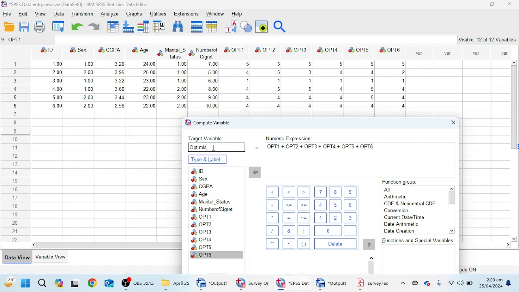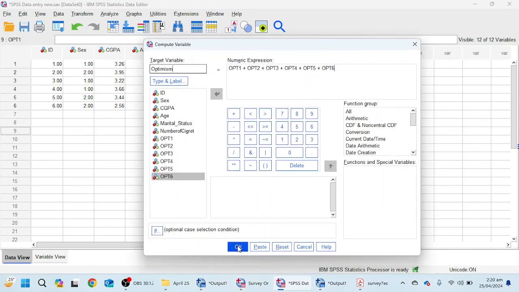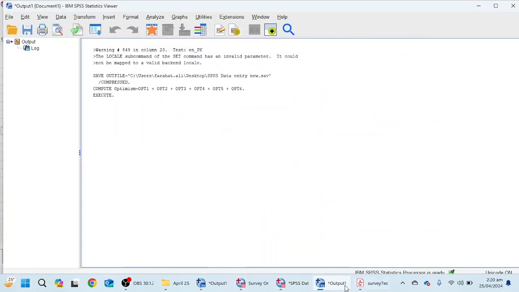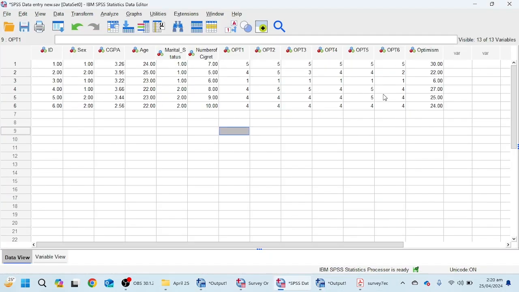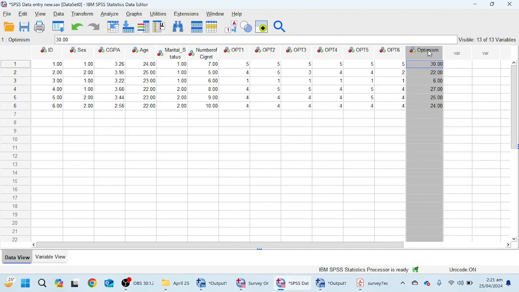Here I'm going to name it optimism, and you simply have to click the OK button. Now you have created a new variable, and as you can see, person one has an optimism score of 30, the second one is 22, then this person has low optimism, this one is good, 25, 24. So you can use this variable for all of your analysis.